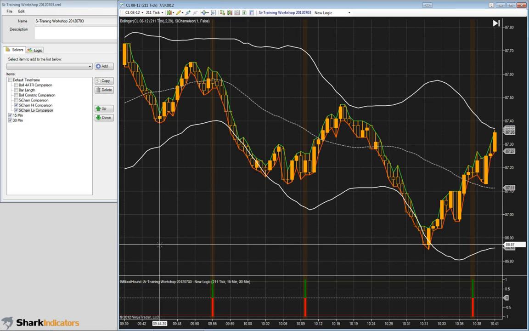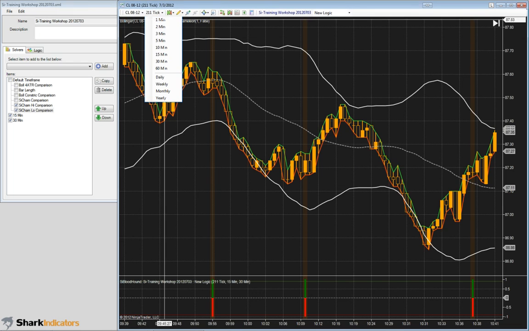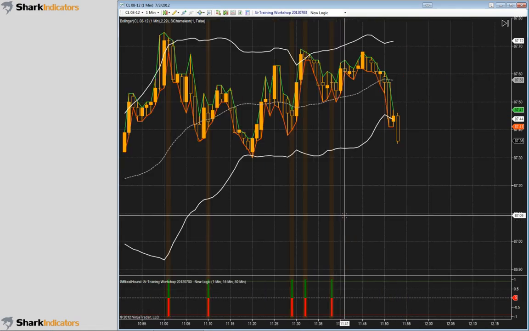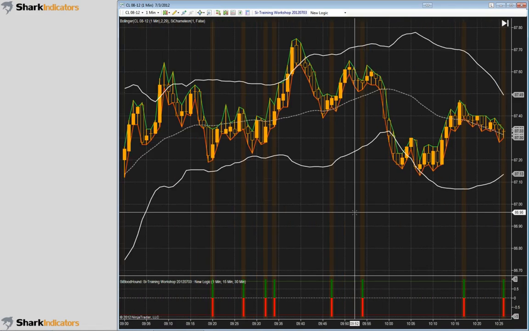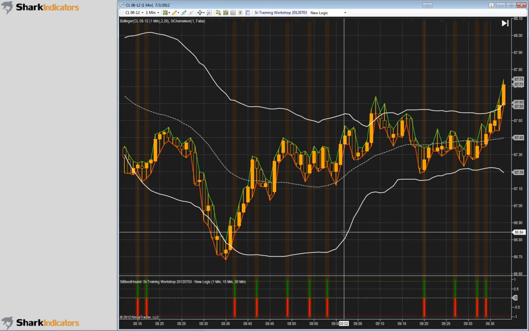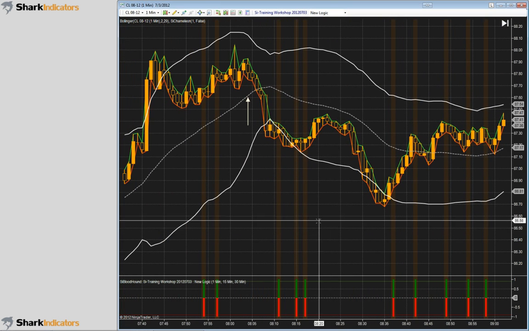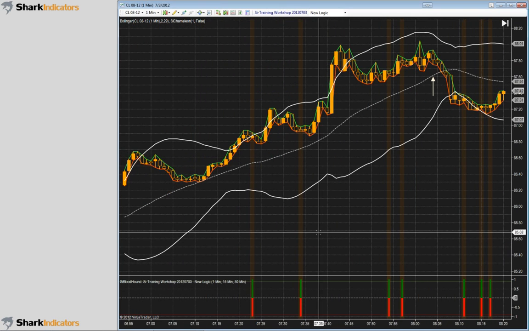Randy thinks he saw that on the minute chart we had two bars occurring. Let's go back to the minute chart here. Yeah, so far the minute chart just looks kind of sporadic as well.